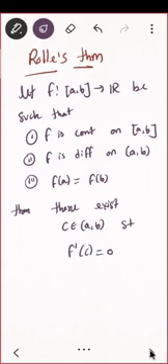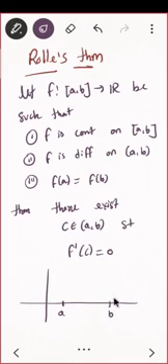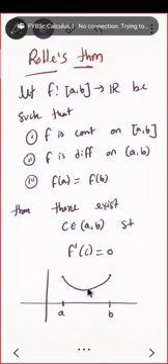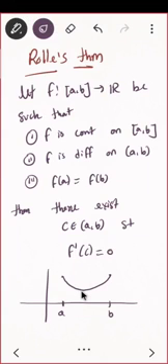Graphically, let us see what the conditions given are. You should have a continuous function, a differentiable function, and f(a) and f(b) are the same. A simple example I can take is this one. Say this is point A, this is point B, and whatever value you have at f(a), the same value is at f(b), correct? So either you can have something like this as a function, or something like a zigzag, or something like this.